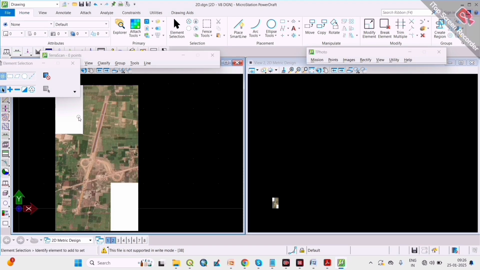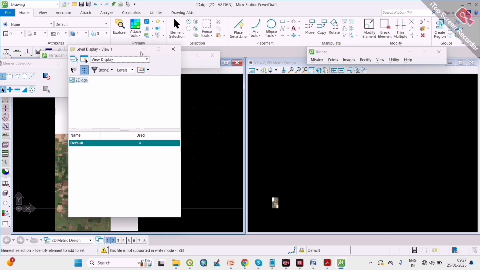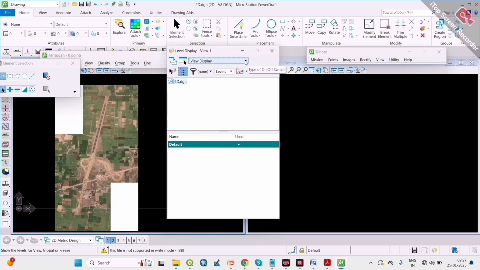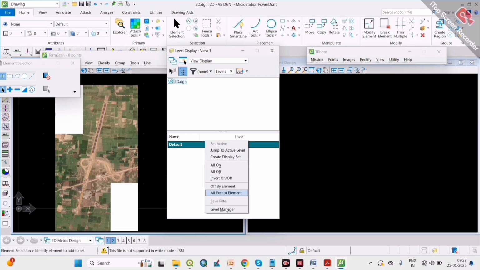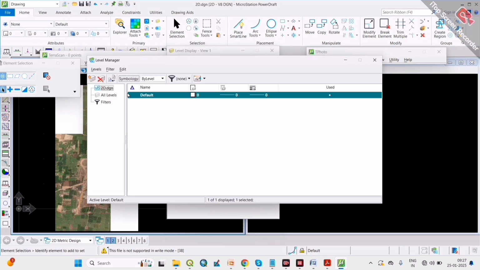Now after this raster manager option, we can also see that there is the option of level display. So we can easily get the level display options of various level options. We can right click in this option, and we can go to the level manager, and we can make as many levels as we require for our edit of our versions, and we can continuously edit the given layers.